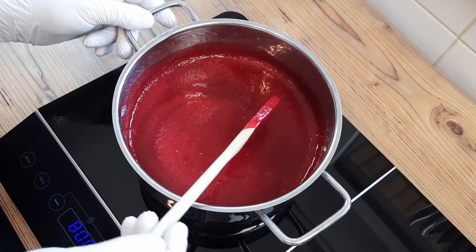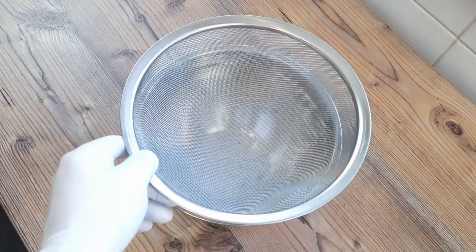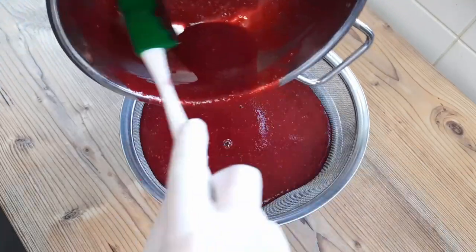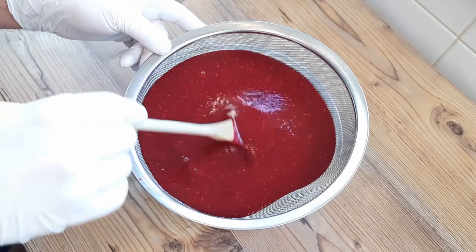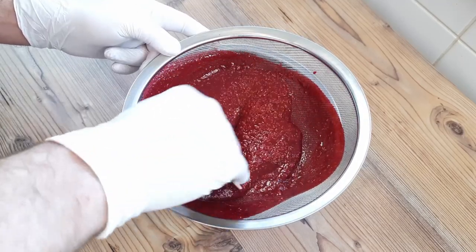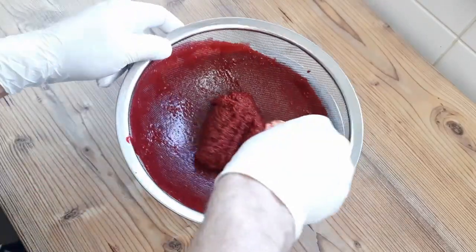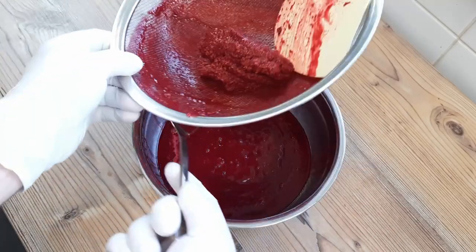I don't need to cook it to death or boil it, but this step will give us a more rounded flavour to the finished sorbet. And of course, we have to take out the seeds now, because raspberry seeds absolutely wreck my head and they're everywhere. So a fine sieve is definitely required. This will take a bit of time, but I absolutely recommend that you do it — and as the mix is a little warm, that should facilitate an easier transition to a super smooth, sweetened raspberry sauce.